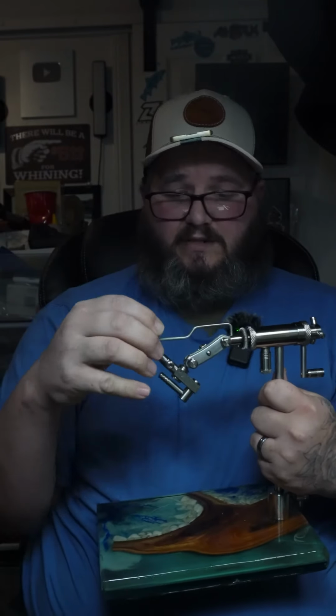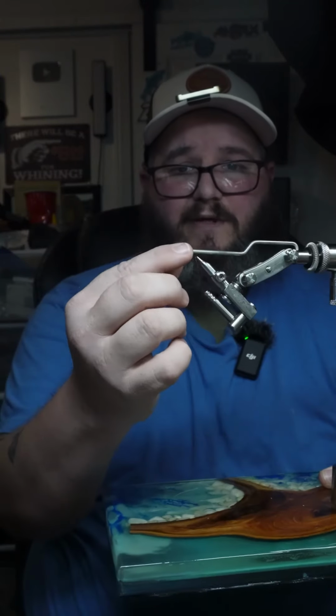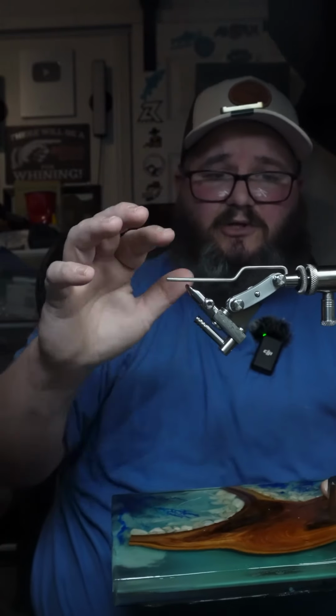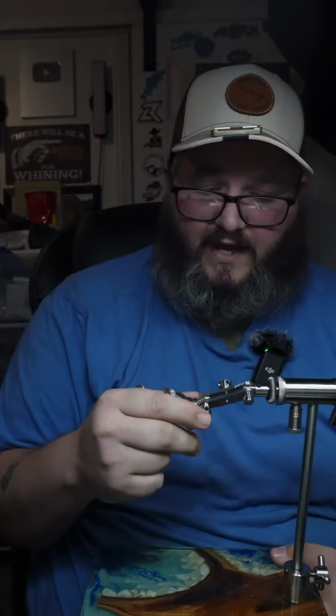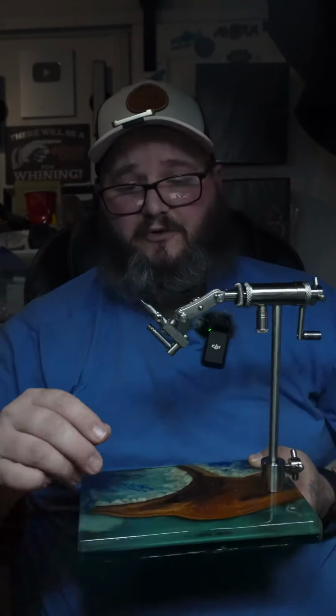Our next pretty neat part here is this tool. So this comes with the vises, but you slide it down in there, and what you'll do is, if you have your hook in there, you'll set this to align with the shaft of your hook to make sure you're in perfect rotary at all times. The jaws that I have on here have notches cut out in them. The standard jaws do not have that, but if you request it, he will put the notches in there for you, as well as he has some jaws that have brass pieces. All this is obtainable through him.